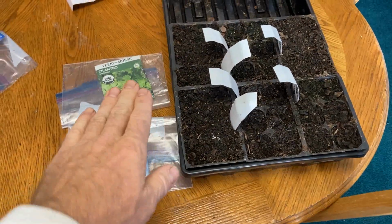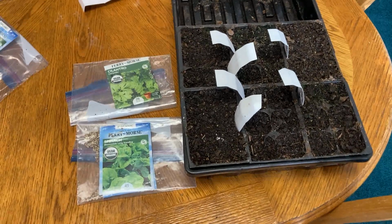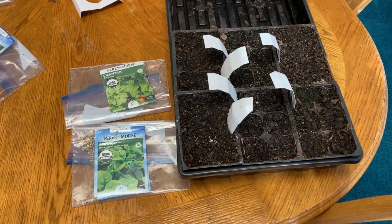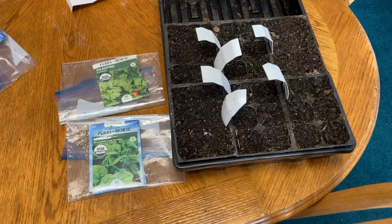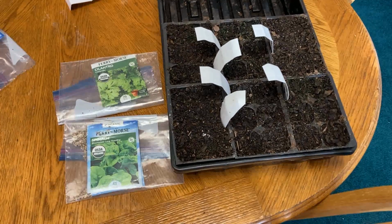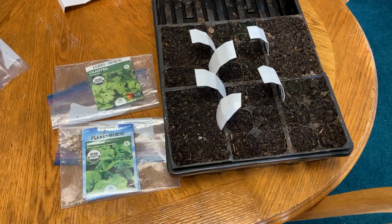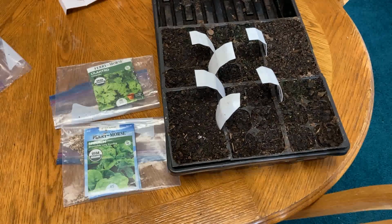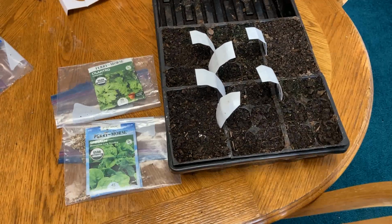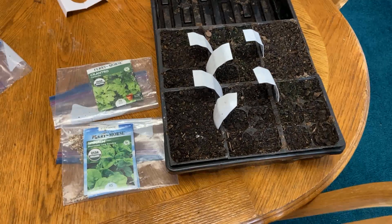I know how they're dealt with at Lowe's, and it may or may not be the best, but they're doing the best they can, I know, and I'm sure that the seed company, Ferry Morse, does excellent. You just don't know how long it took to get from point A to point B, the abuse these things took by way of heat, by way of humidity, by way of light or dark. Well, these things were packed in a box, so they are probably kept in the dark.